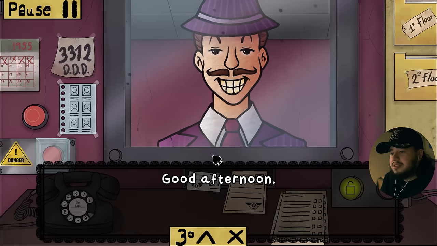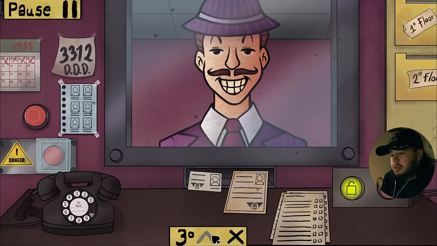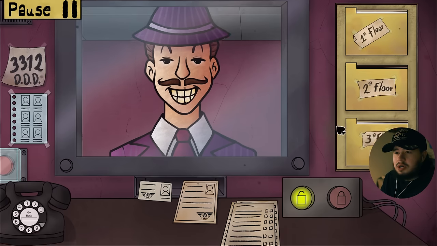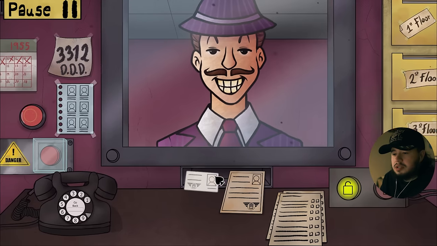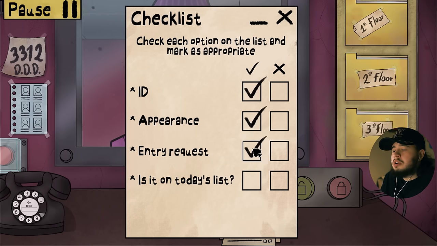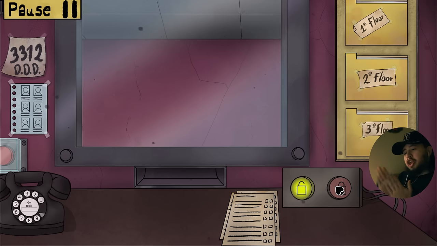I got room in the back over here if you want to come. Who the hell is this? Good afternoon. Okay, Angus Saparan, y'all. 0103. Businessman, long neck, wears a hat, has a mustache, small eyes. Date looks right. Let's match this. 565003698845. Cool. And you are good to go. ID, appearance, entry request, and he's on today's list. Good to go.